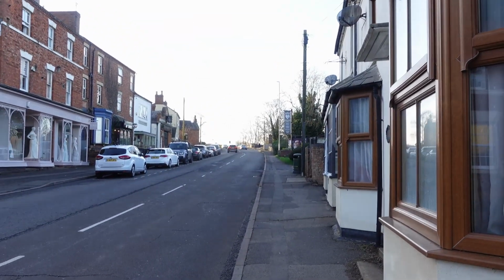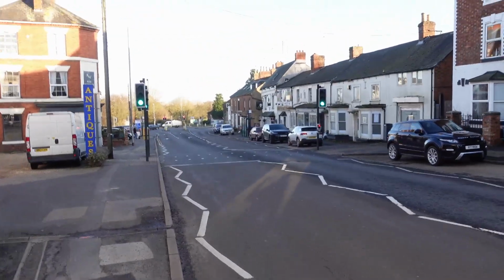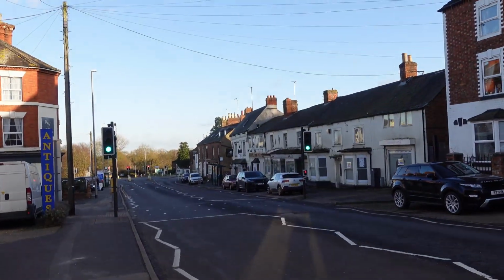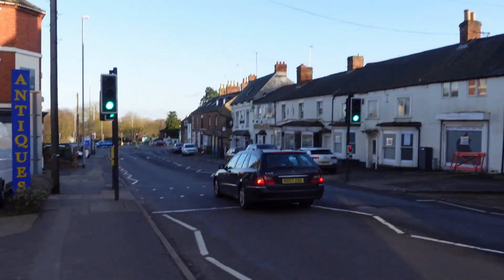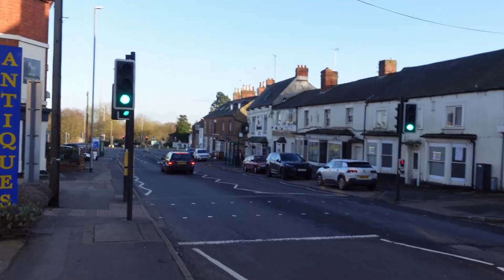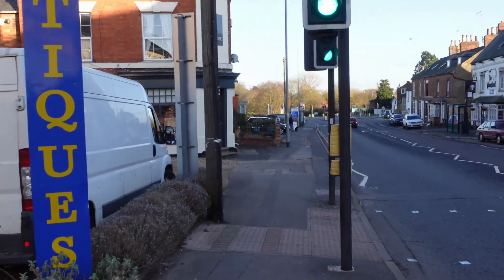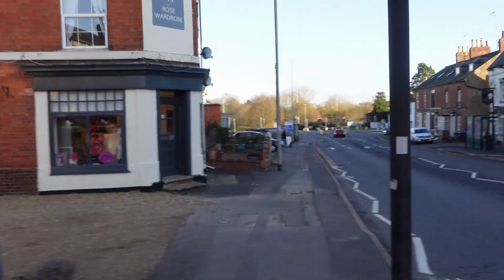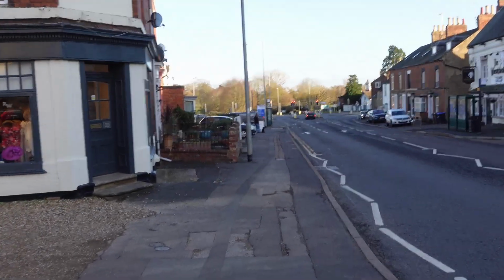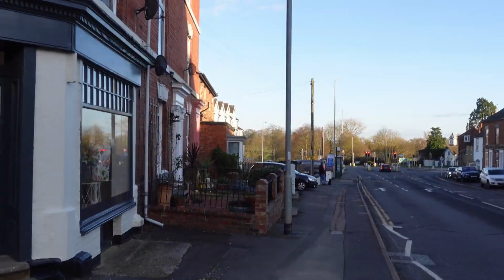Right, so just a little bit further down, as you can see, the pub was just there. On that side, we have Lucky House, which we had a lovely Chinese from just 2 days ago, I think it was. So yeah, Lucky House just there, and that's next to the Wheat Sheaf, which is another pub. And then on the left-hand side there, you can just see the sign coming into the distance, which is the Tesco Express. Really nice size. Sometimes you have those Tesco Expresses which are like corner shops. This is a really good Tesco Express as well, just the end of the high street.